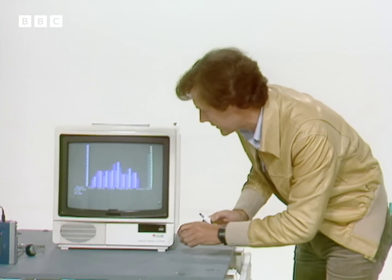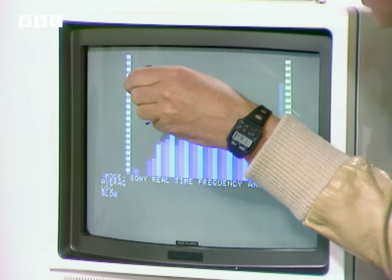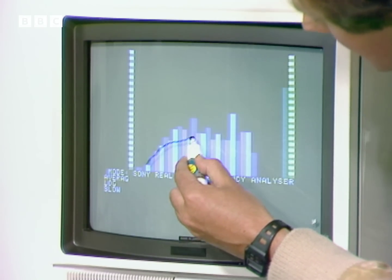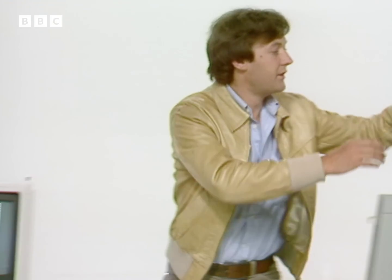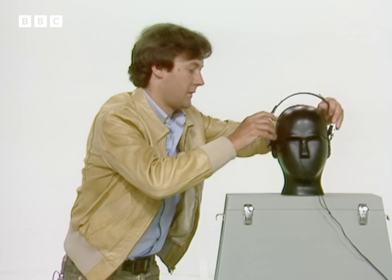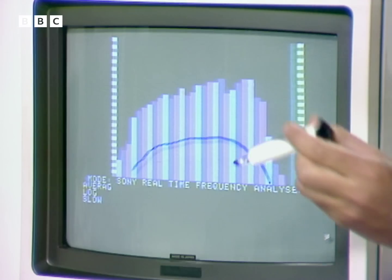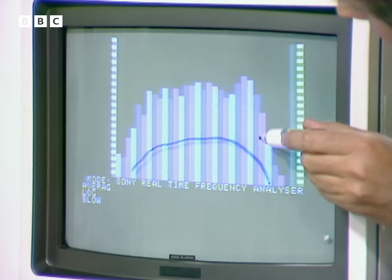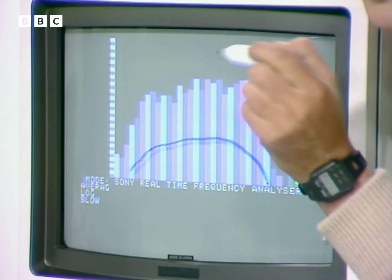Well, there's quite a difference on the screen over here, because you can see we've lost quite a bit of high-frequency stuff over here, and we've also lost a good deal of bass over there as well. It leaves us with, very roughly, a curve like that. But let's have a look at what the new lightweight headphones look like. And now there's a tremendous change, because apart from the difference in level — and that shows a much greater sensitivity — we've also got much more of the high-frequency content which we lost out on last time, and we've also got a good deal more bass over there as well.